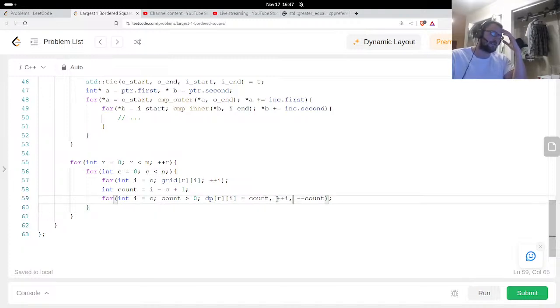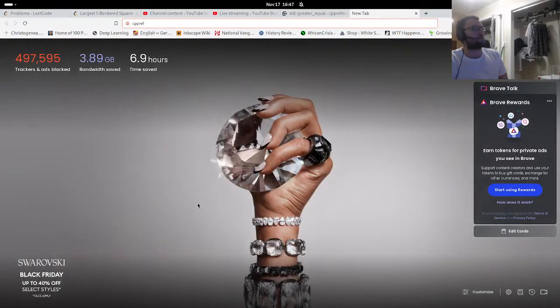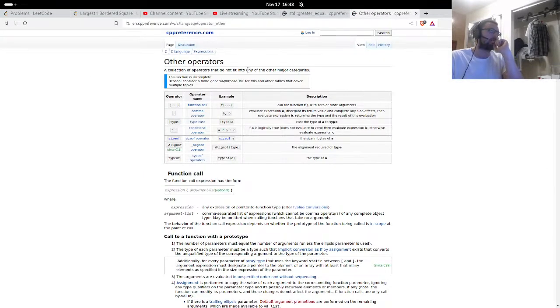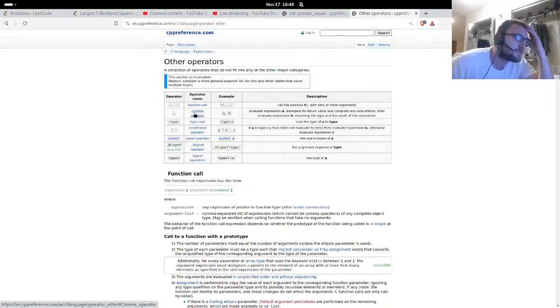This also, I don't know if the sequence order is guaranteed. How does the comma work in C++? Comma sequence, I don't know if that's guaranteed. The comma operator is what I want.